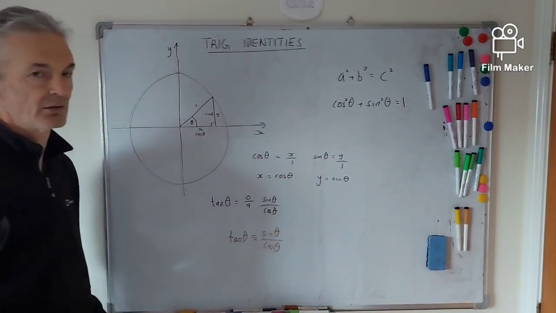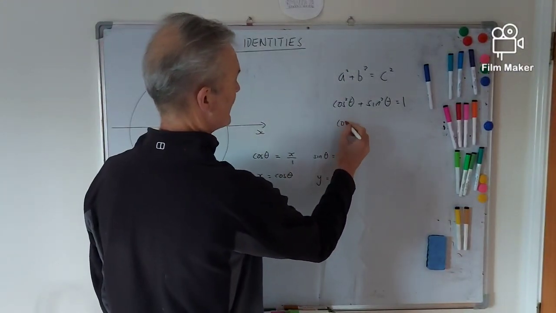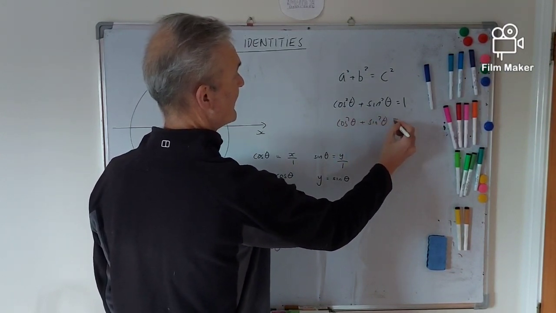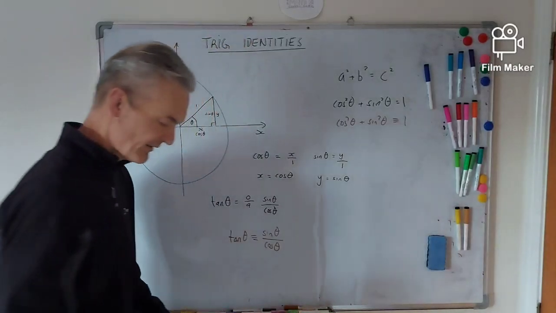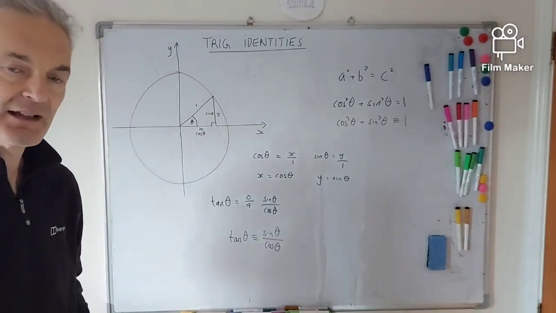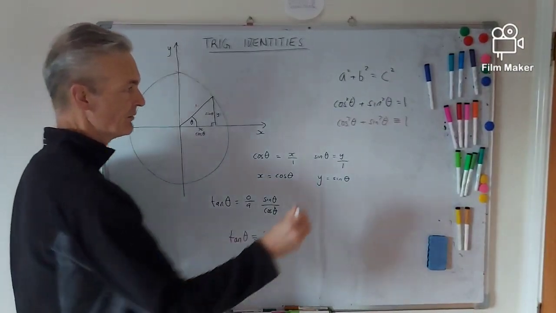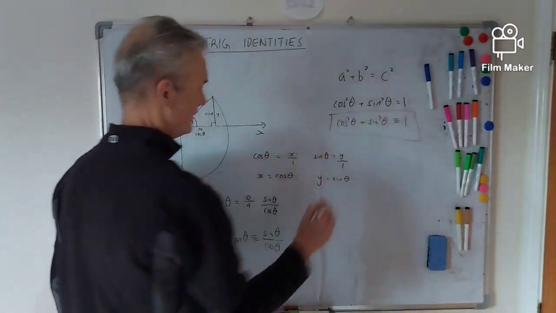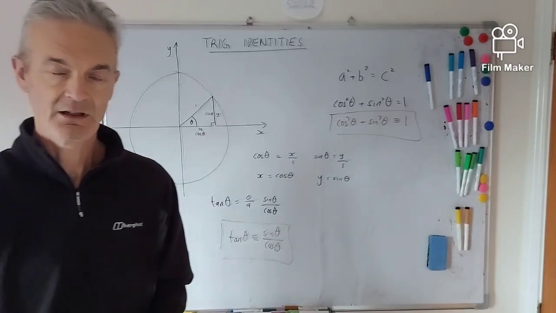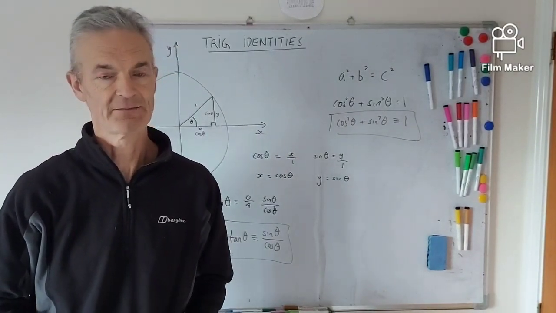Okay, so we've got another identity there. And again, all you would do to show that is cos squared theta plus sine squared theta, and 3 lines equals 1. So that is an identity that crops up quite a bit in trigonometry. So you've got 2 identities there, this one and this one. And as I say, you quite often need those to solve trig questions.